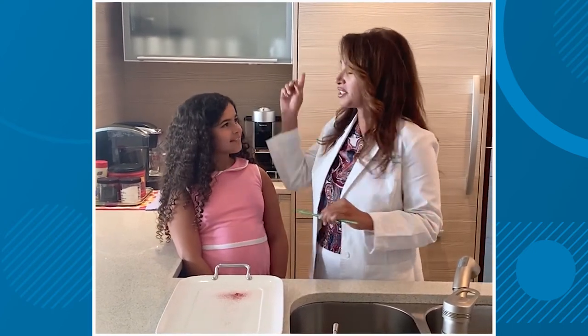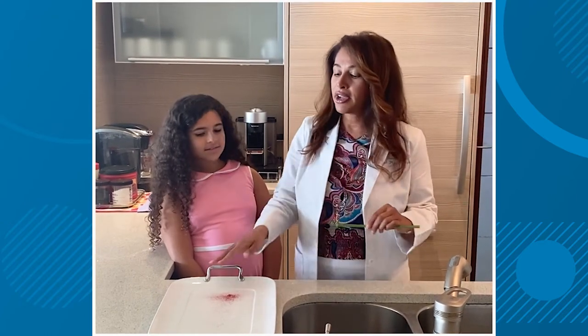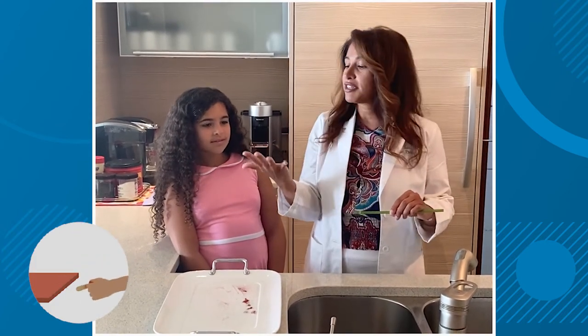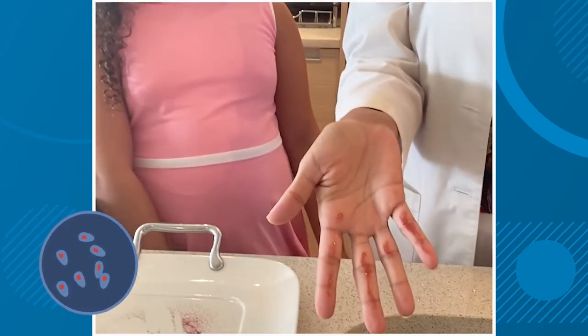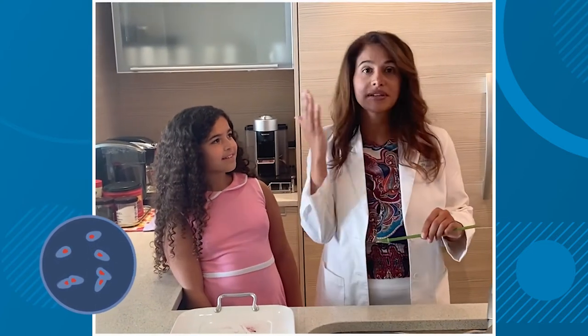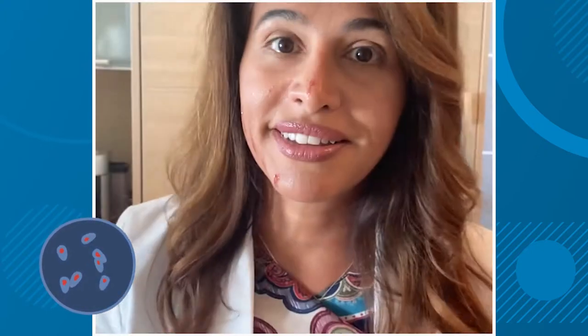Cross-contamination means that you just sneezed out some particles, and let's say they were infected. Then I come and touch something — then what happens to my hands? I have these virus particles, and these are sticky. In air, they're not floating, they're falling. On my hands, they're sticky. So I go about my business — I might touch my nose, I might touch my face, I might touch my mouth. And then what happens? I get the virus all over me. That's how it gets there, and that's a really important concept for cross-contamination.